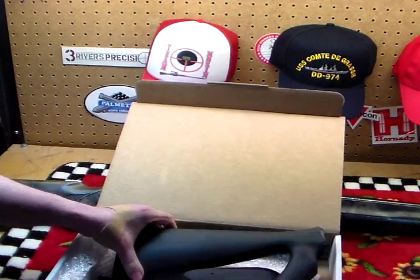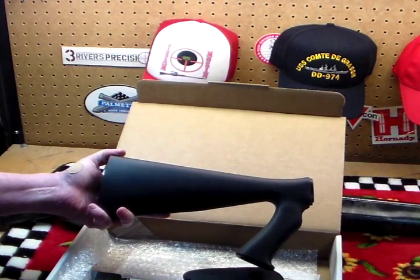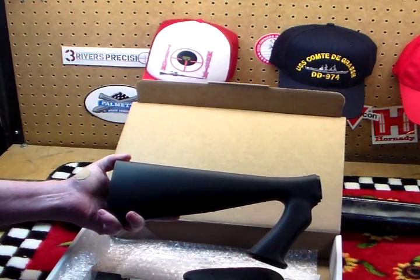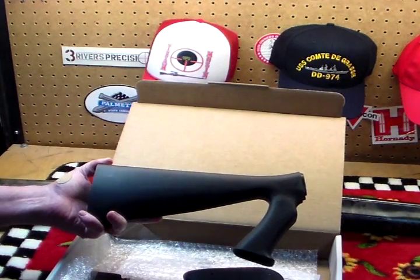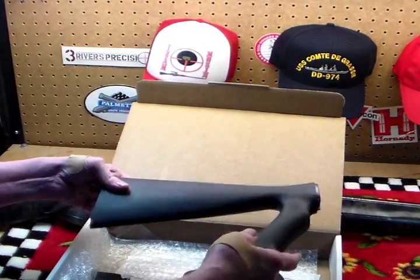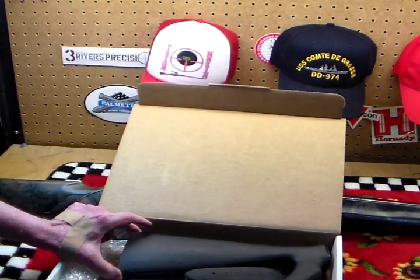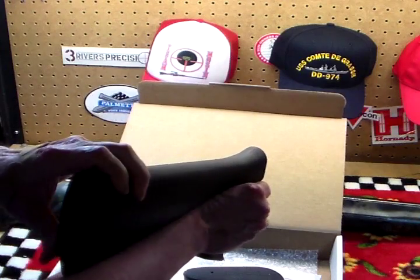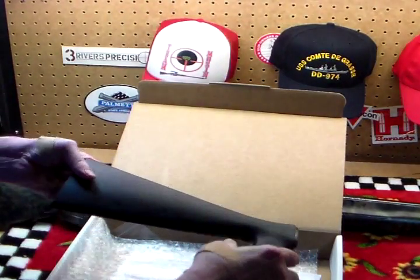This Speed Feed pistol grip stock. I'm not particularly fond of pistol grip stocks on shotguns. However, I got this particular one for a reason, because this is their shorter length of pull stock, so that she will still be able to use it if she needs to, but because my hand will now be on the pistol grip, it won't end up in my eye.